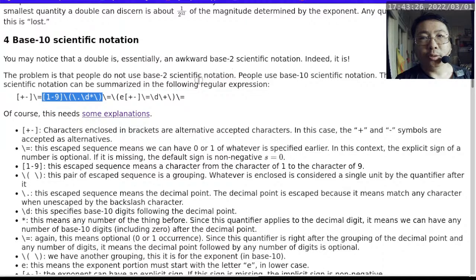Because when a certain character has a special meaning, let's say you really want to match the asterisk character. But the asterisk character by itself means any number of whatever is previous to it. So you cannot just say asterisk, because it will be misunderstood as any number of whatever is before that. So now you need a backslash to basically say, no, I don't mean this as a quantifier. I really mean this literally as the asterisk character. So that's basically what the backslash is for when you specify something like this in a regular expression.